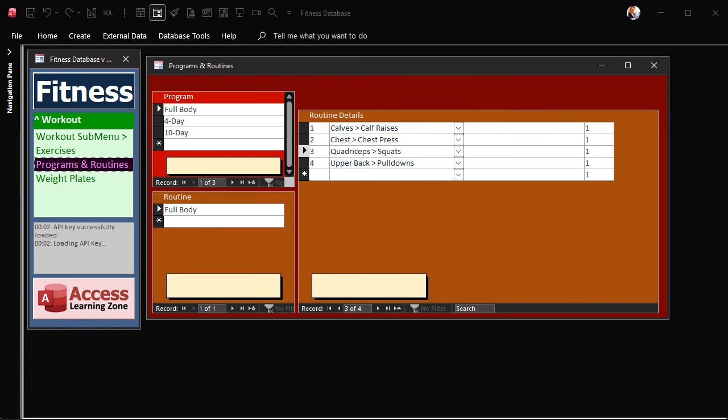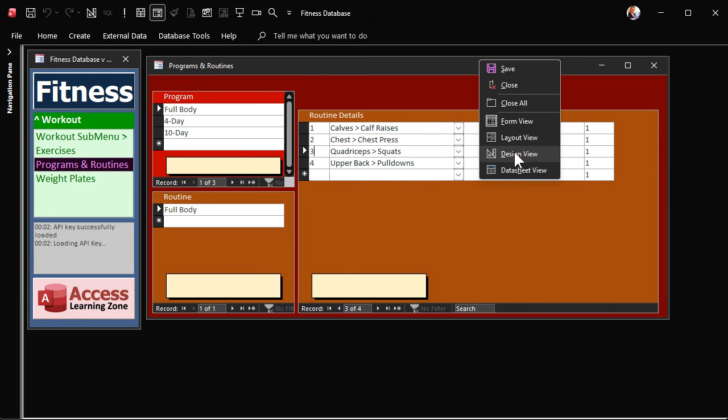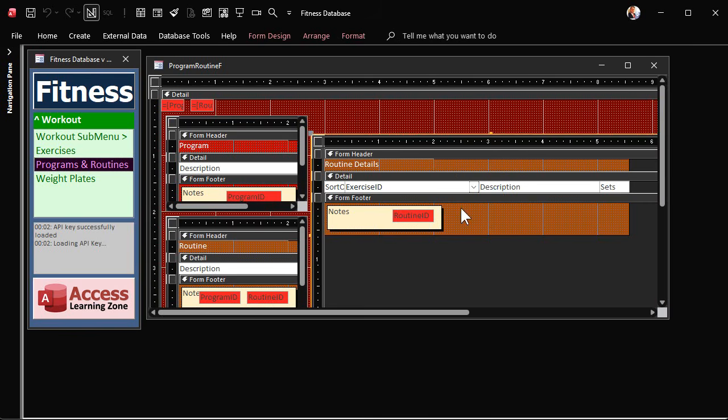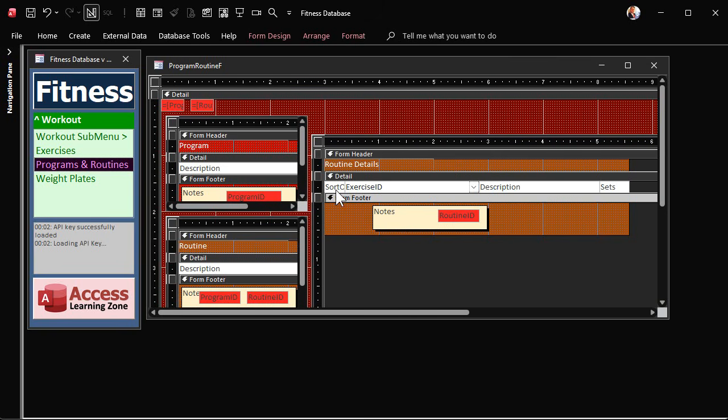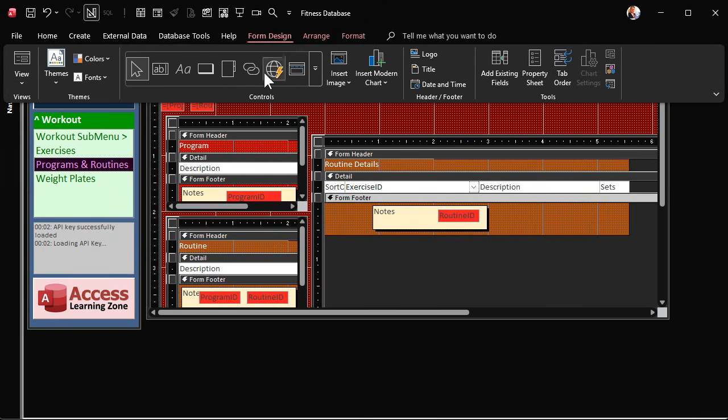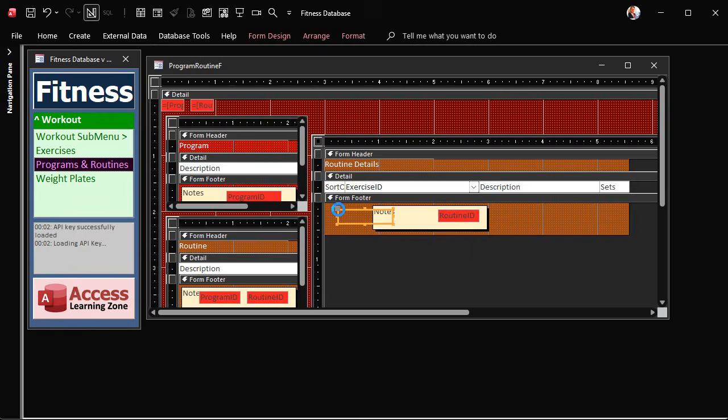Right? Now, the next trick I'd like to do is we can renumber these by changing the numbers, but the user's not going to remember that 1.5 trick. Let's make some buttons that do it for them. We'll put little buttons down here, little plus and minus buttons. Or you can use little arrow buttons if you want to get fancy with images on them. Let's just put 2 little buttons down here to move the item that you're currently sitting on up or down. Right? Form design, give me a command button, drop it down, yeah.